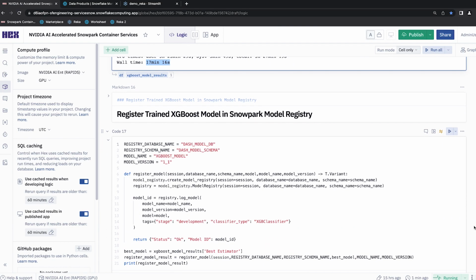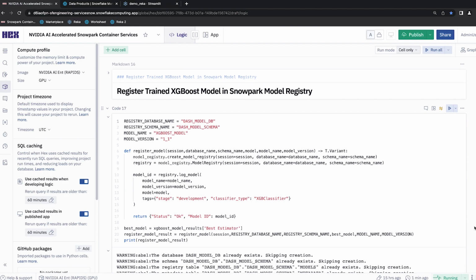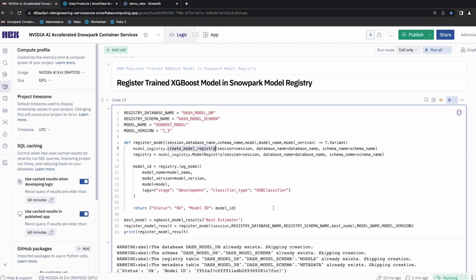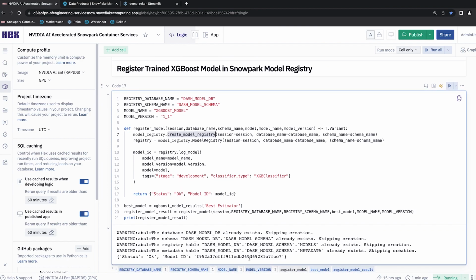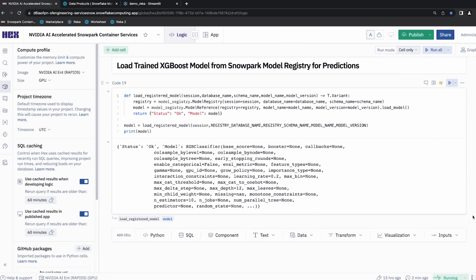Now, before productionizing this model, I want to make sure it's governed, discoverable, and observable so that any team in my organization can find it and use it securely with their data. With the Snowpark Model Registry now in private preview, I can do this all in a scalable way. So I'm going to run this code so that the model is now registered, and it can easily be deployed to run inference using the same NVIDIA AI platform and quickly help other teams in my organization identify machine downtime periods that could be prevented.